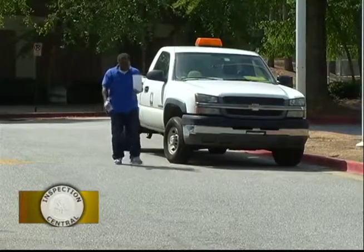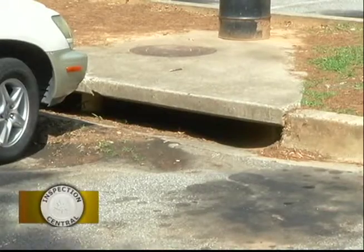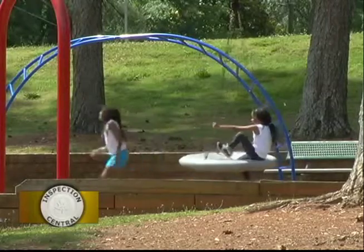This time, they focused on Welcome All Park in South Fulton, where storm drains are just feet away from basketball players and kids in the park. You want to definitely rid the area of mosquitoes because with the West Nile virus, it affects a lot of the elderly people and the young infants. And being in an area like this here at a park, you're definitely going to get elderly people and people bringing their kids out. So you want to, you know, make it as safe as them as possible.